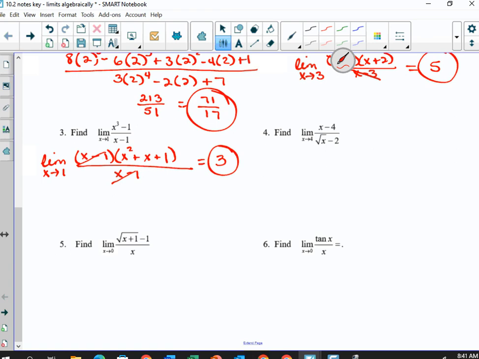So what conjugate means is the sign in the middle is going to change. So I'm going to leave square root of x and then say plus 2. Now there's a trick to this, guys. You don't want to do too much multiplying. So I've got limit as x approaches 4. Yes, you have to write it. Leave your numerator factor. Just leave it as x minus 4 times the square root of x plus 2.